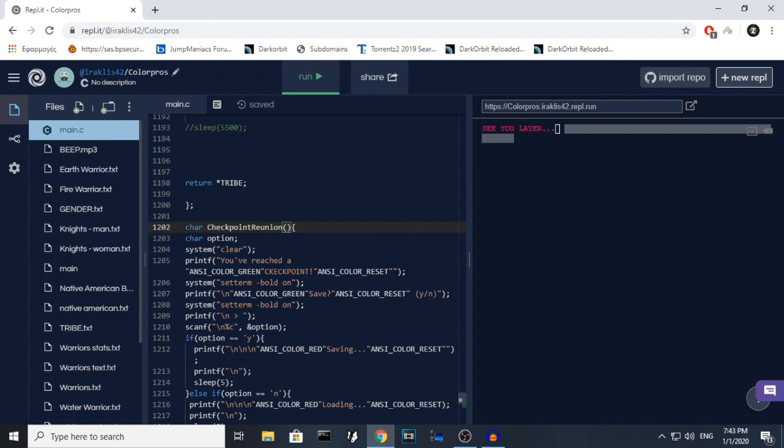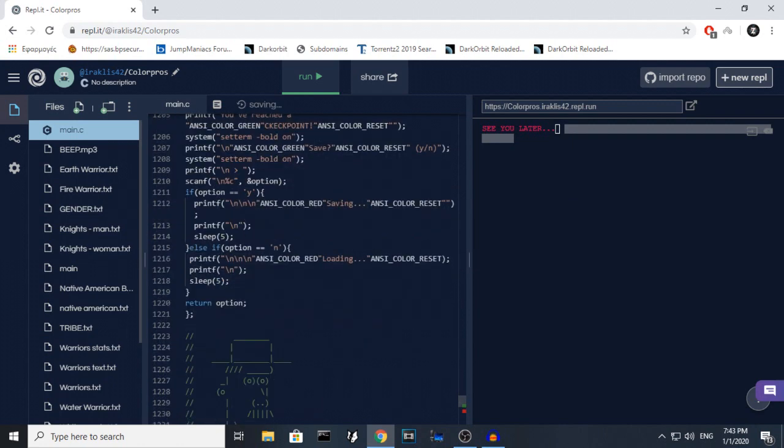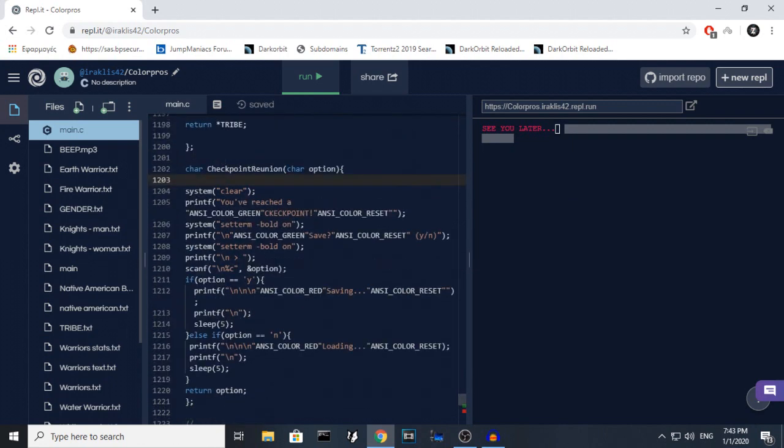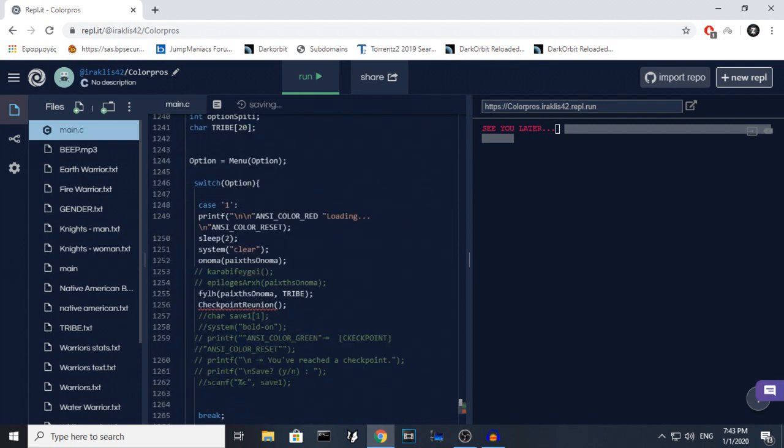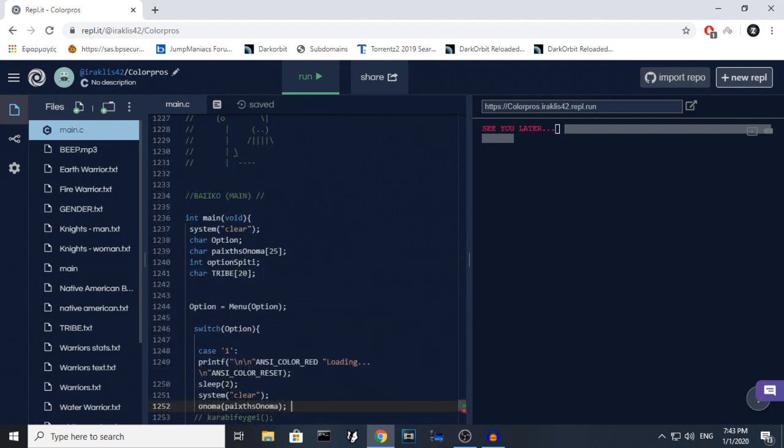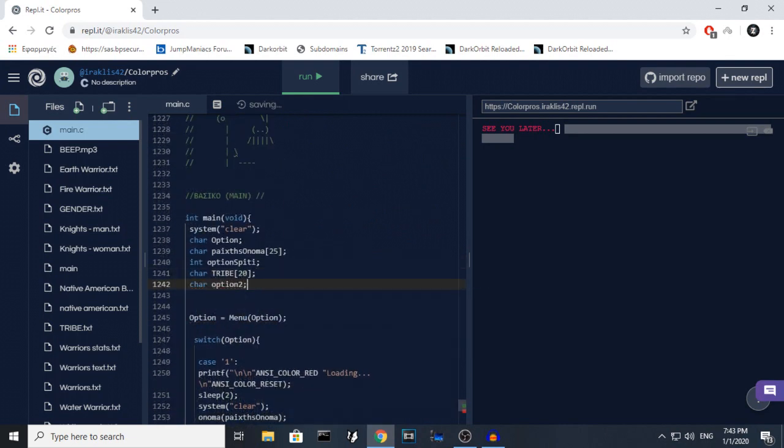I got a very good idea now. I want this to return the option actually. So let me return option like that. And here we will have char option 2.